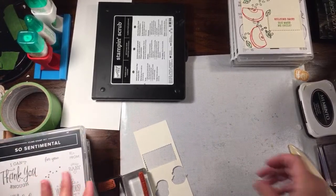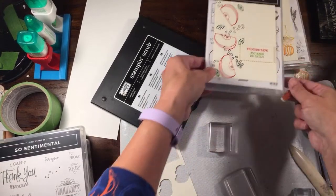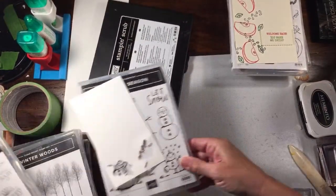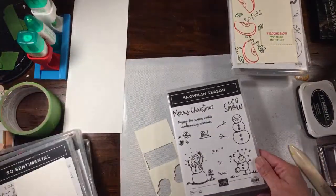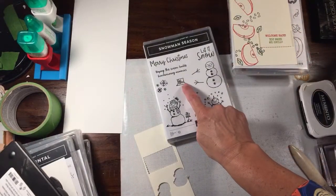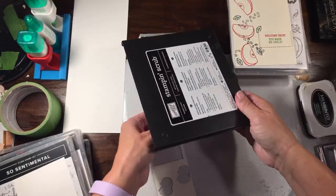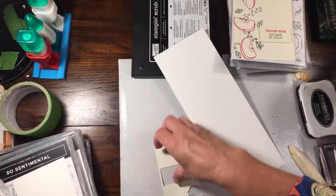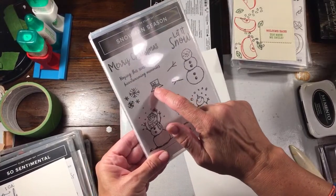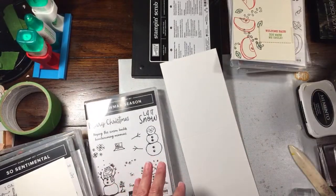Let me clean these off so I can put them away. I really, really like the Snowman Season stamp set - it kind of reminds me of Frosty but it's also just a really general snow thing. One thing that's a little different is this set doesn't have all the little cutesy extras - no seeds, no carrot, there is a hat and a snowman. You have the little snowballs that are falling. So this one's going to be a little bit different. I think I might do the snowflakes, the snowball, the hat, and then 'Let It Snow' as the major image. I'll do this one in blues.